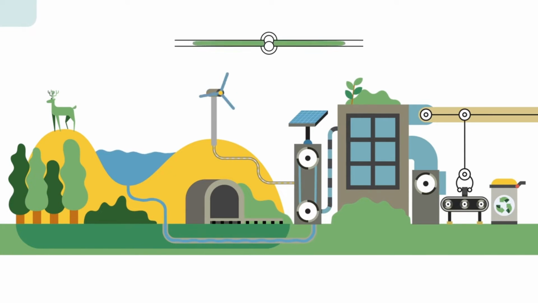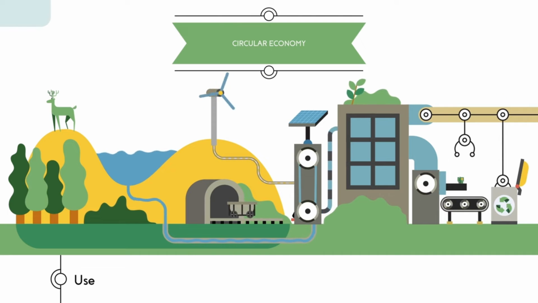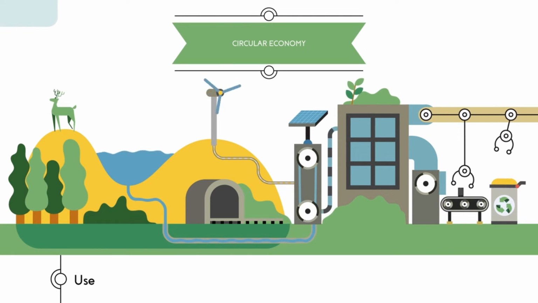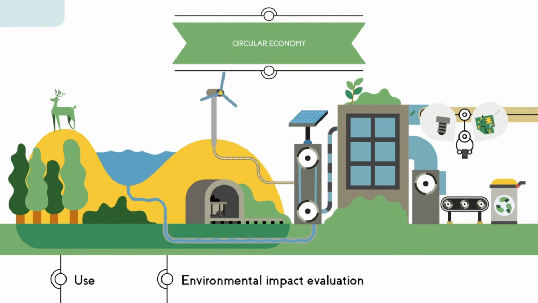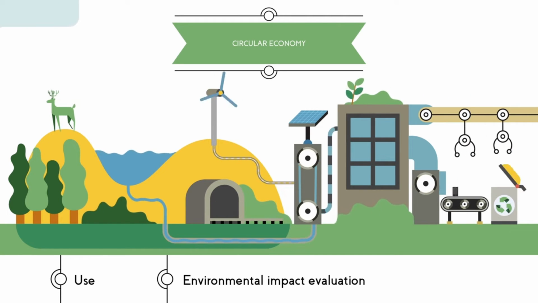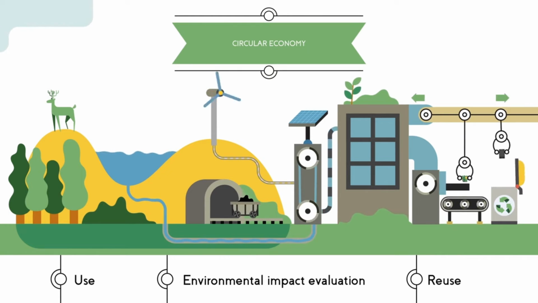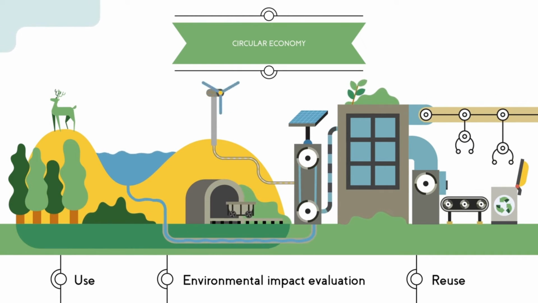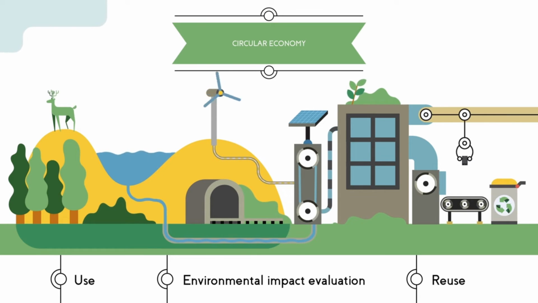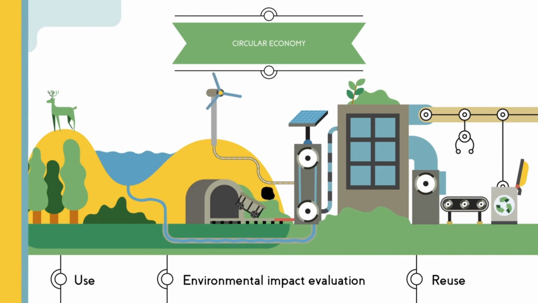All its stages imply intensive energy use and consumption of resources, and the emission of gases which pollute. On the other hand, the circular economy seeks to use resources in all stages of the life cycle of the product or service. It evaluates the environmental impact from the design stage to the acquisition of raw materials, in manufacturing and transport, and end use. The resources used can be reused during its different stages, or to create new products, always with the idea of increasing the lifetime of the products.